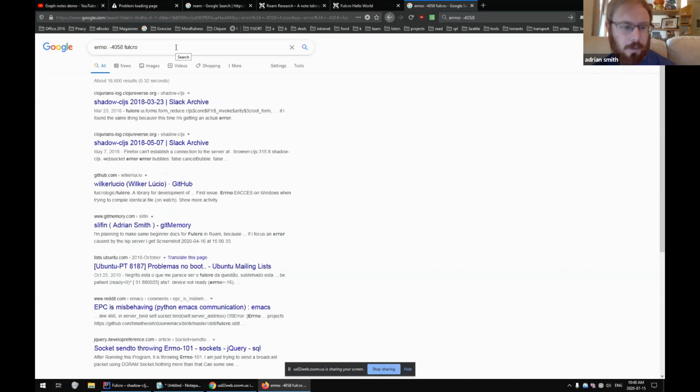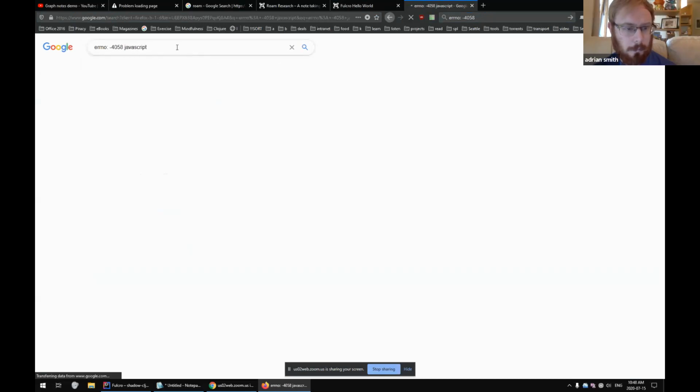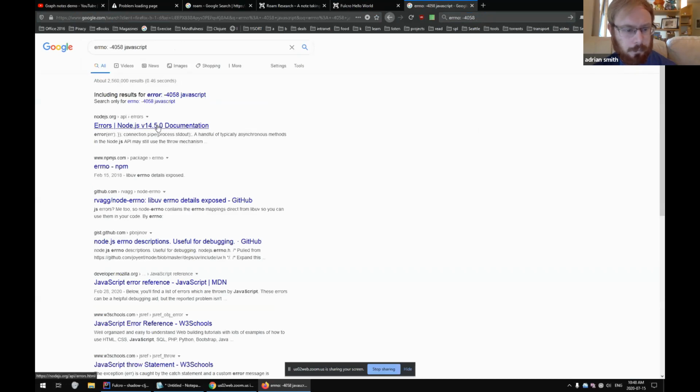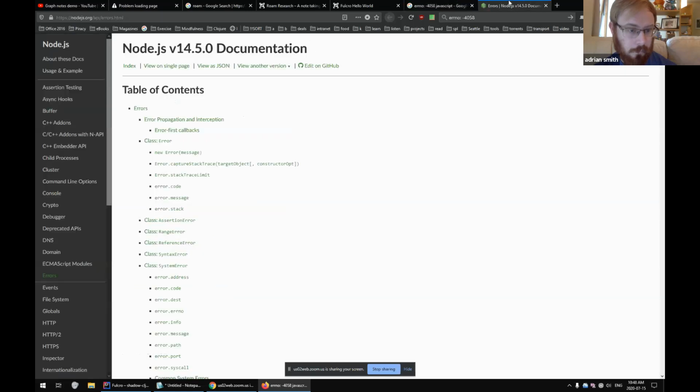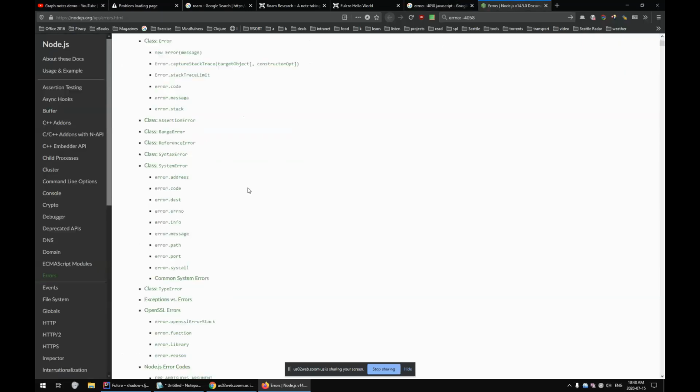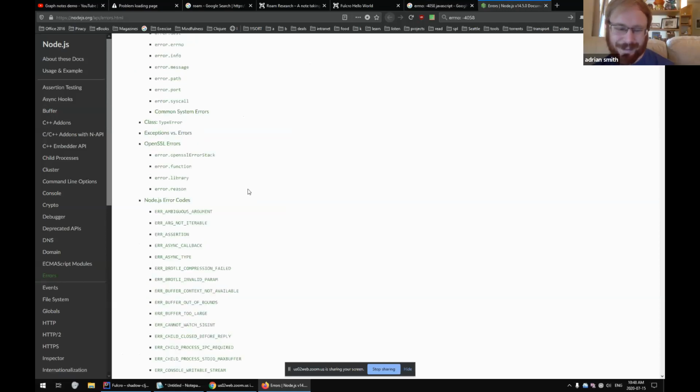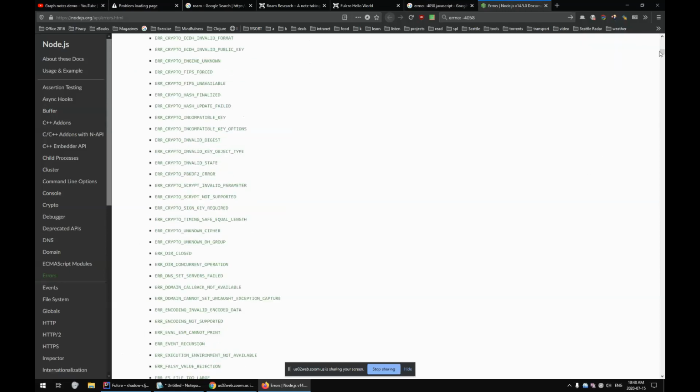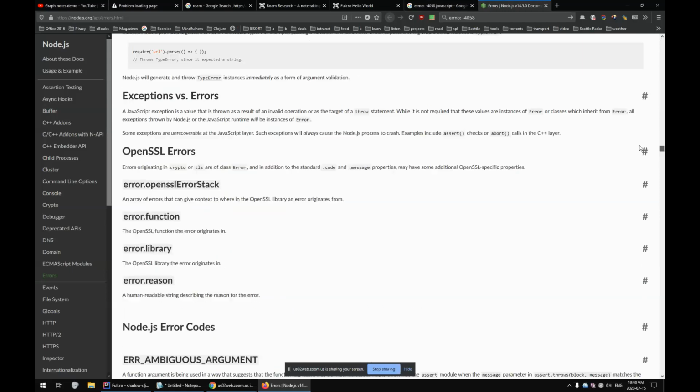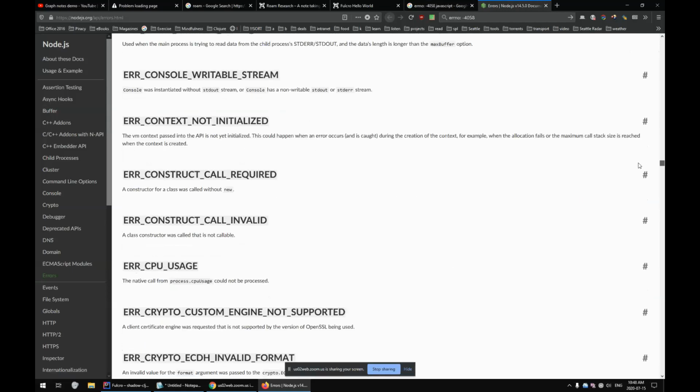I think this will be a JavaScript error, so you might have to put JavaScript. Is it common for JavaScript to have a negative error number? I've never seen a negative error number. Yeah, it's very strange.